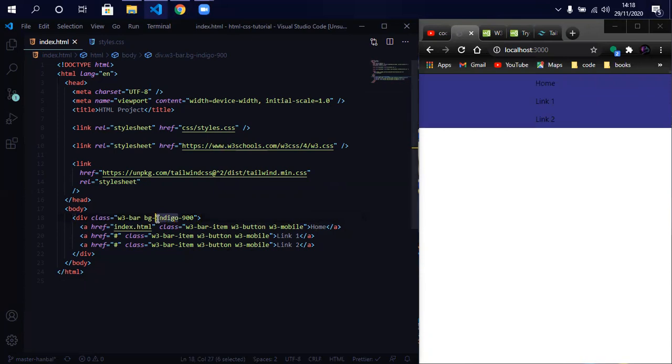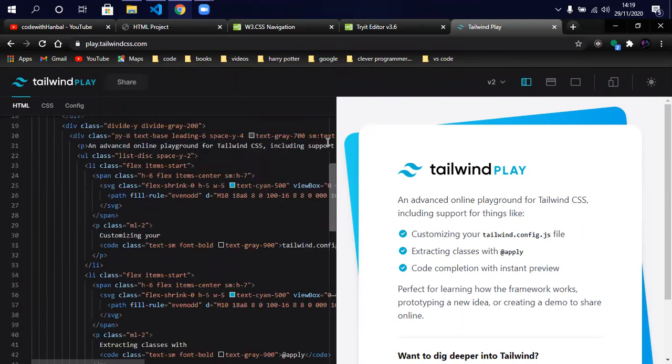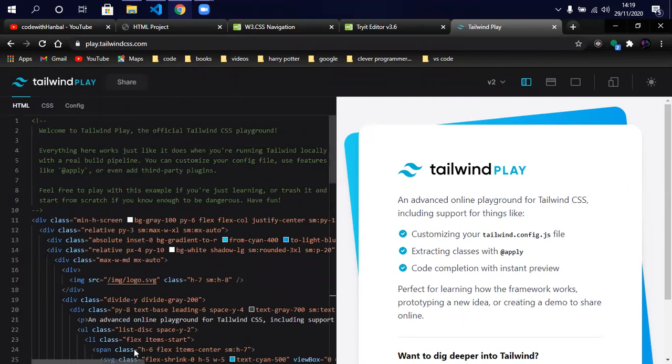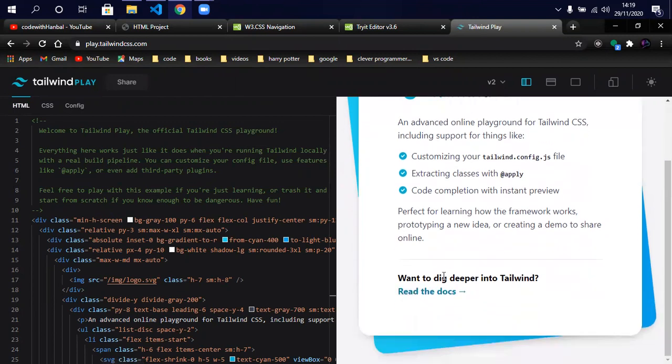bg-blue. Get this blue. Pretty cool. Very cool. Text cyan, bg cyan.